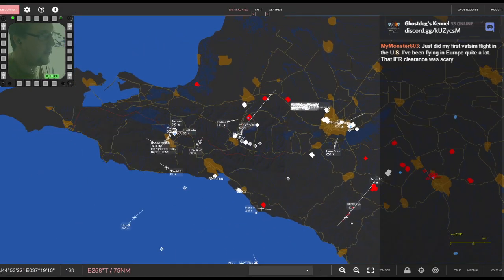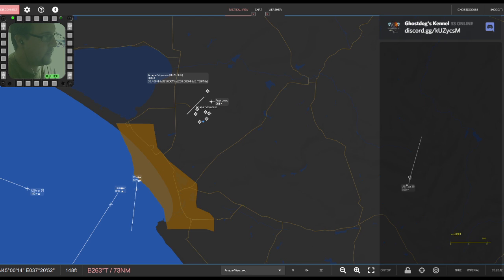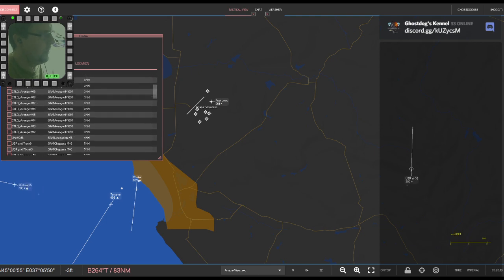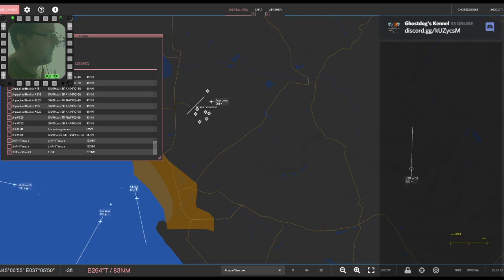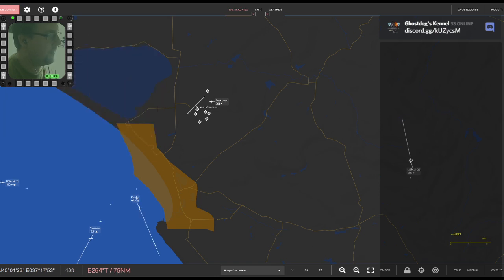IFR clearances in Europe are fun because there's so many different routes to travel. So we have a reproducible bug with Lot ATC here involving the chat log, so I'm hoping you'll see this later on. I did post my live stream link to the Lot ATC Discord so they can hopefully see me test this. Every time I select the chat in a dialogue, I get a crash on Lot ATC, so I can't unfortunately broadcast the chat log on the stream at the same time. I'll find a way to do it, I'm sure, but it's more important I control the air traffic right now.